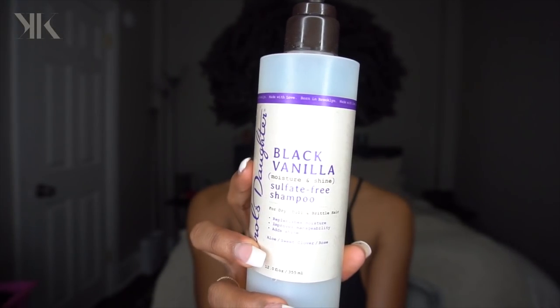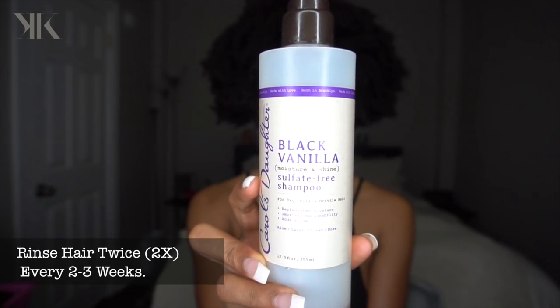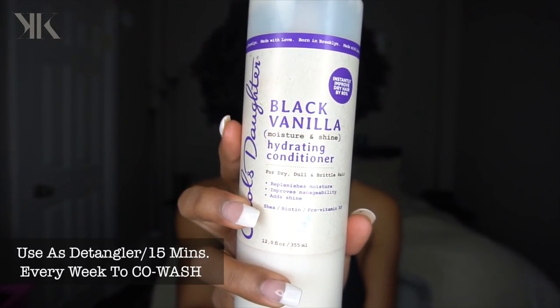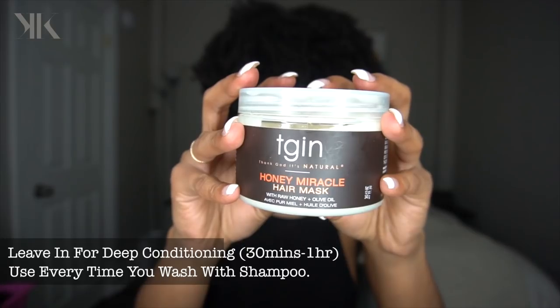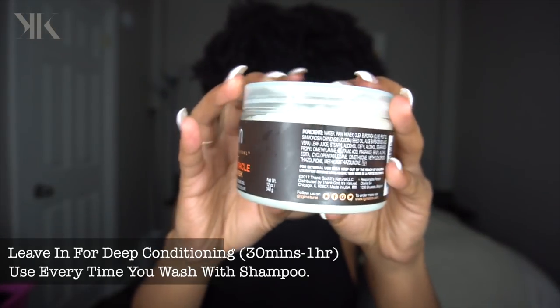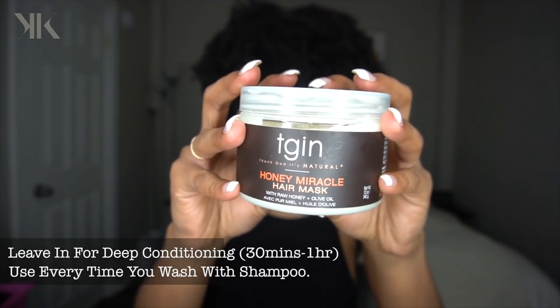First, when I wash my hair, I use my Black Vanilla Carol's Daughter shampoo. I use it about 2 to 3 times a week, and then I rinse it twice in the shower. I use my hydrating conditioner about 15 minutes to co-wash my hair, and then I go in with the leave-in conditioning from Teigen, the Honey Miracle Hair Mask, and I use this every time I use shampoo. I leave that in for about an hour.